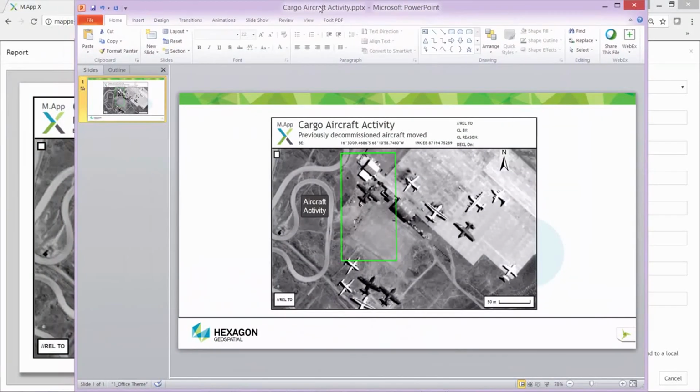And now we have a PowerPoint template populated with our new slide that we could go ahead and send to our cultural attaché in this particular city to go out and verify what's happening. Unfortunately, this aircraft proved to not be in the process of being recommissioned for use, but was actually being moved to this facility for dismantling and carrying away for scrap.